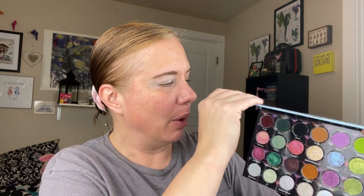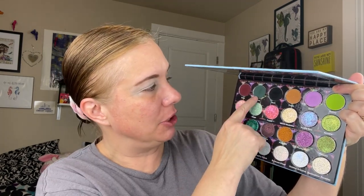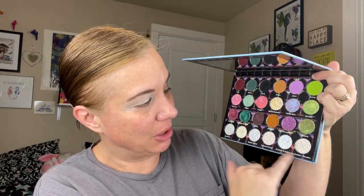So I am back with another look using the Steph's Pier palette from Saints, Angels, Sinners in collaboration with Not Your Basic Steph. And in today's look, I really want to show off at least one of these multi-chrome shades. So I think what I'll do is use Nonny in my transition area. I'm going to pop Cinna across the entire mobile lid. And then I'm going to top this shade with this shade right here called Destination Paradise. It's kind of this greeny goldy beautifulness. And I really just want to dig right into that shadow today. So that's what I'm going to do.